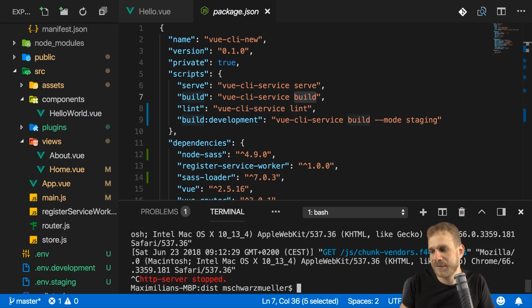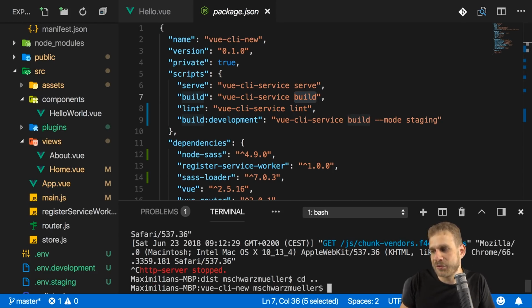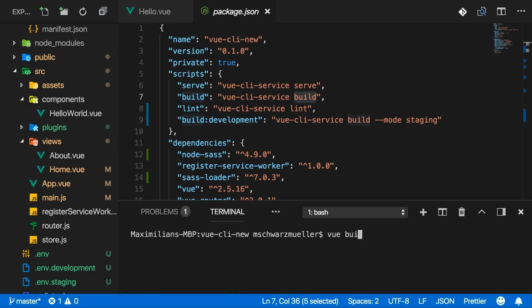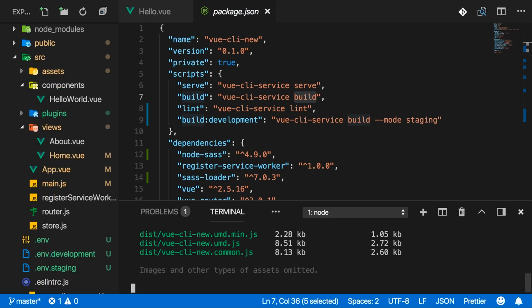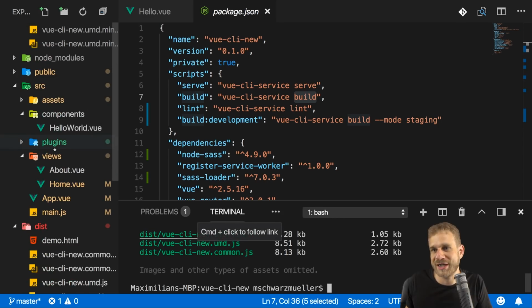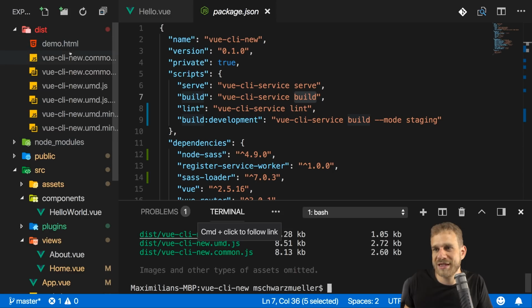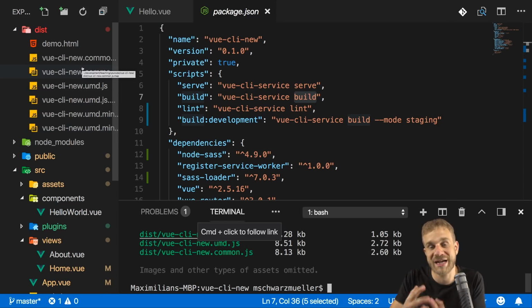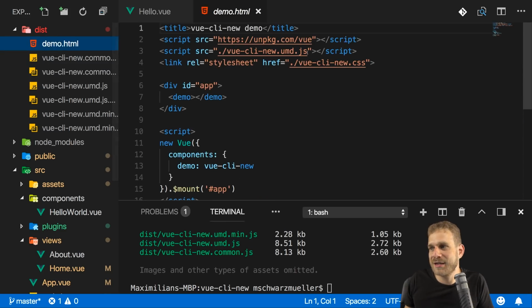Still nice to have. Now let's go out of the dist folder, back to the root folder, and let's try vue build hello.vue with target set to lib. If I do that, it now builds a library which we can use in other Vue projects. So in the dist folder, we therefore simply get a bunch of outputs, which we could now distribute as an npm package. And for that, you should, of course, look how that works and how you really create a production-ready package. But in the end, this now can use your code.